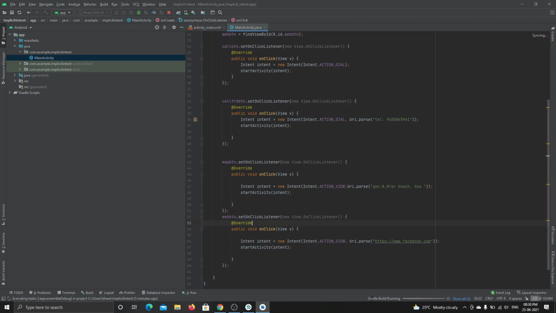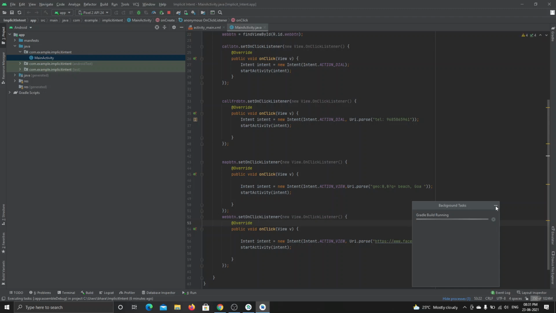Let's see. The Gradle build is running now. There are two processes going simultaneously. Let's see what it is. If you click on this show all, then you can see which Gradles are building here, what all the processes are going parallelly. See, this is updating indices, and this one is Gradle build running. This updating indices means here it will update some things like libraries and all those things. Now it is only Gradle that is running.